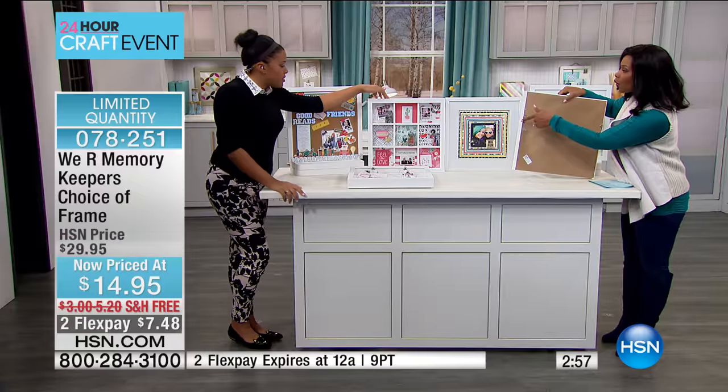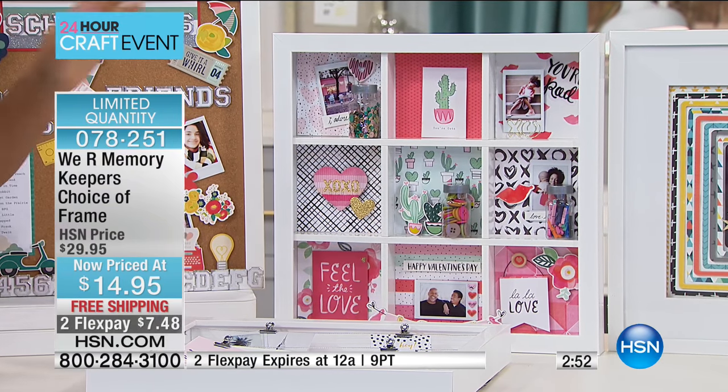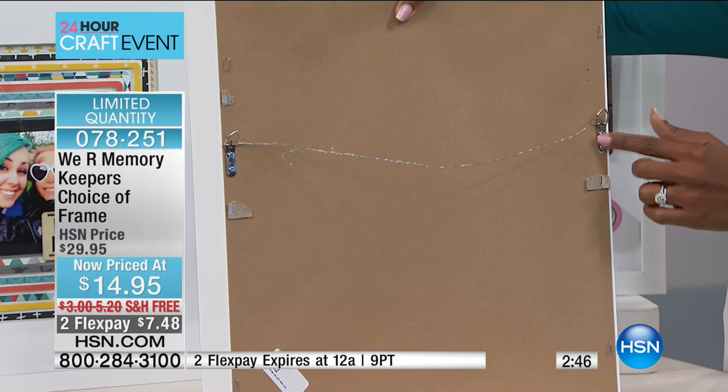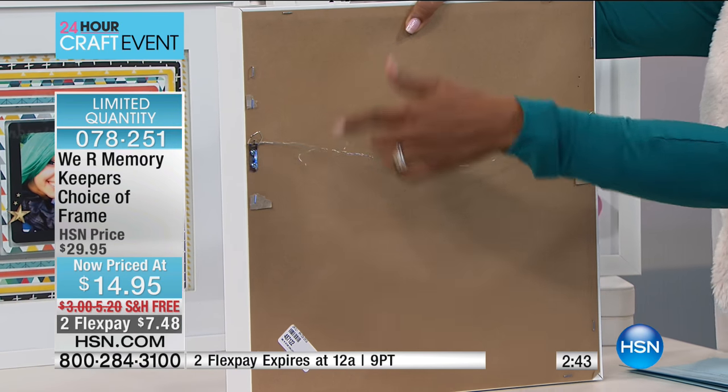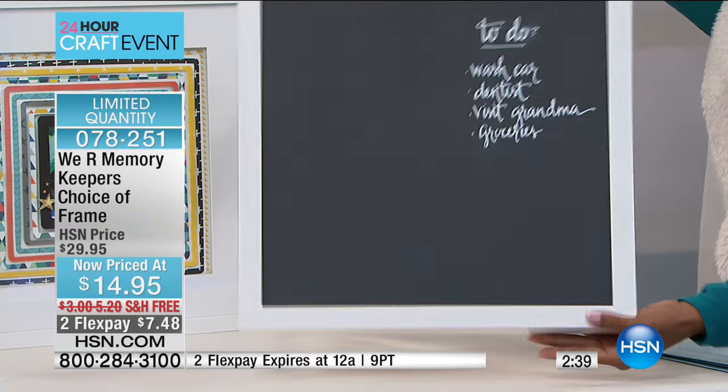This one is great for bathroom because it has those little nestled spots for bobby pins and all the little hair ornaments. Things that end up on my floor. That's right. And I wanted to show you real quick because these already come along with the hanging apparatus right here. So if you wanted to hang it, it's going to be very easy. Obviously, you just have to put the nails up and hang it with no problems there.